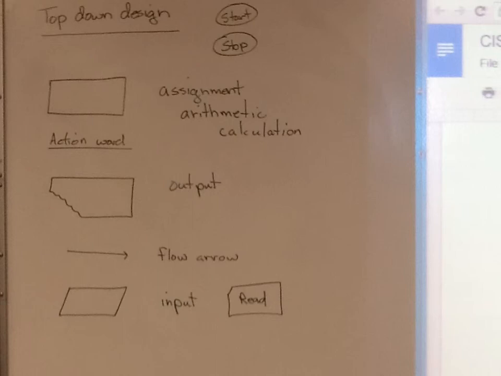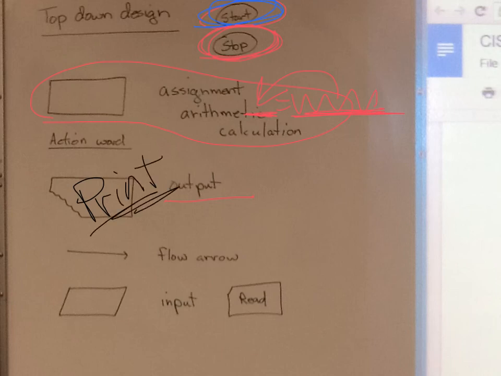So here are the boxes we've covered so far. Okay, we have a start and a stop. We could say blue is start, red is stop. Okay, this is an assignment box. It'll do the work on one side and assign it in the location you give on the left. So your formulas would always have a variable and some kind of calculation. Output, this is for printing, and we'll have other types of outputs later on.